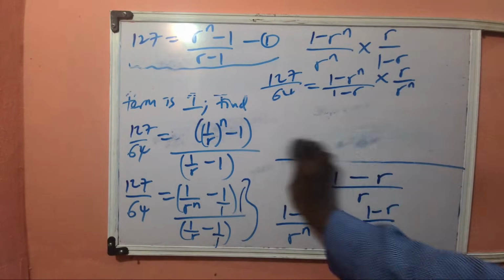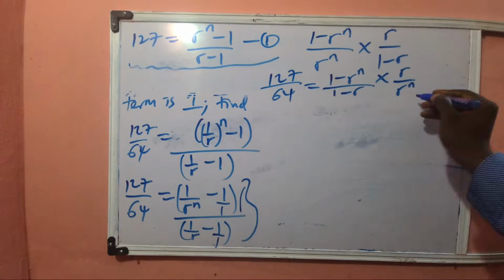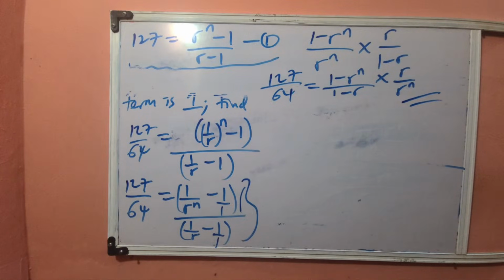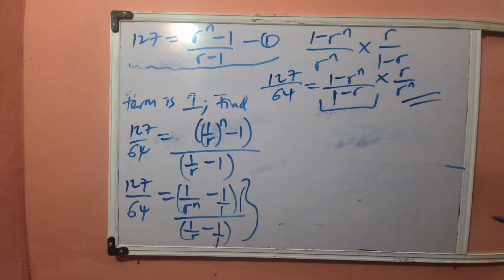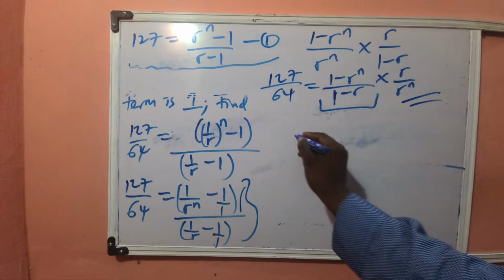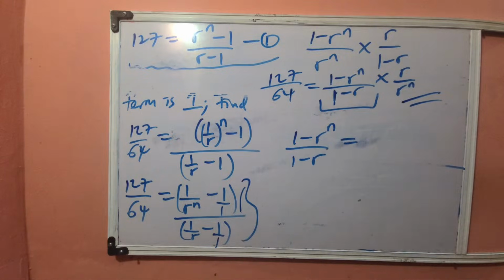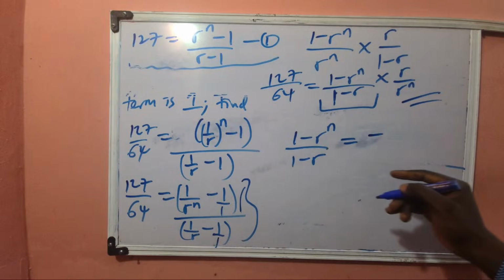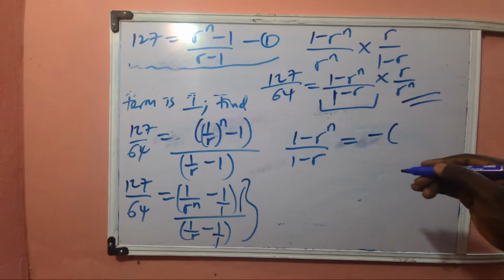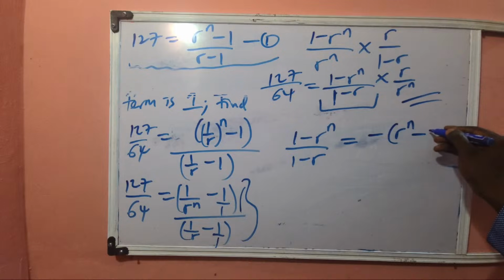So let me now explain something. Put this down somewhere as probably an equation you want to. We'll be talking about it now. Now look at this particular thing here. I want to prove something to you. If I go on to say, instead of writing 1 minus r raised to power n over 1 minus r, if I go on to say, I want to factorize minus outside for this numerator. If I factorize minus outside, of course, I'll be left with minus r^n minus 1.